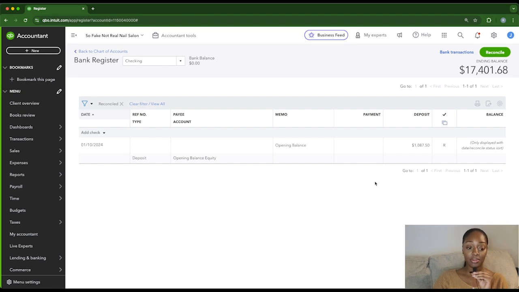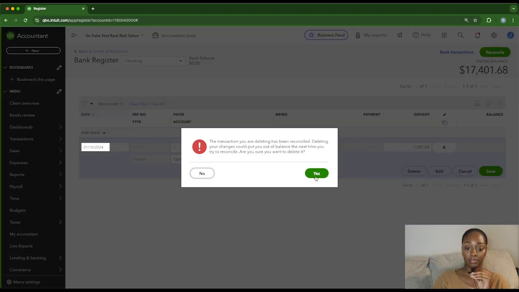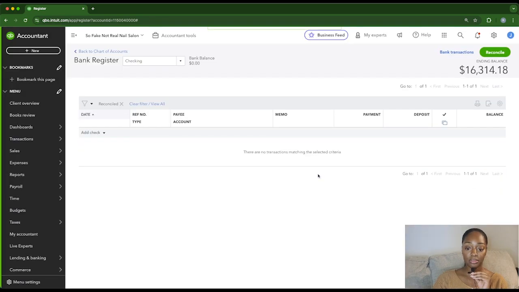You can revise it to create an entry like we did before, like how we did the journal entry. But I delete that thing. So you just click anywhere on the row like I just did here, and then just click delete. Yes, we're sure.